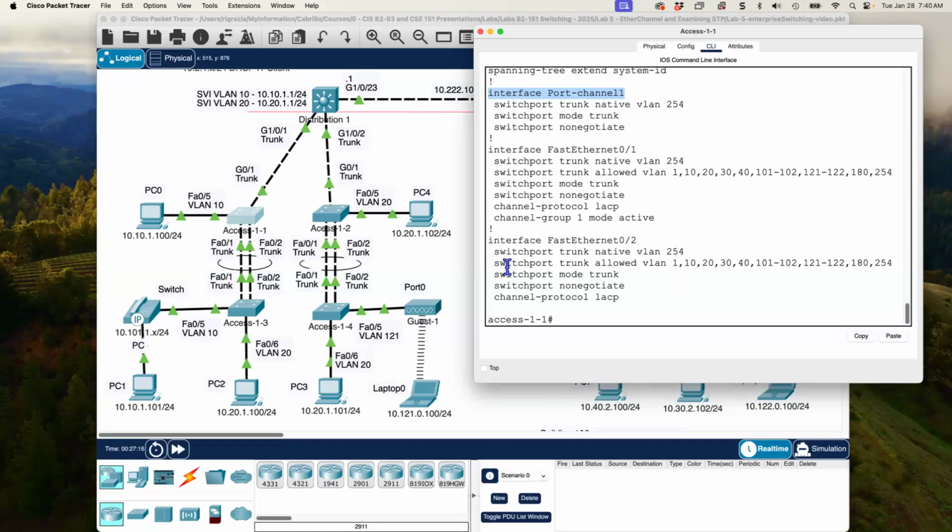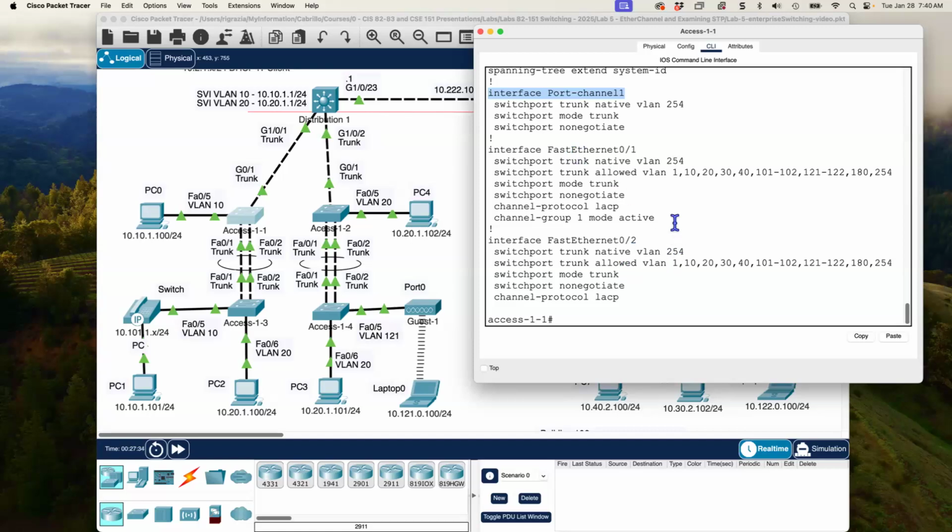So this means that this port channel 1 interface now represents the aggregation, the combination of both FastEthernet 0/1 and FastEthernet 0/2. And any configurations applied to the port channel now apply to traffic across both interfaces.